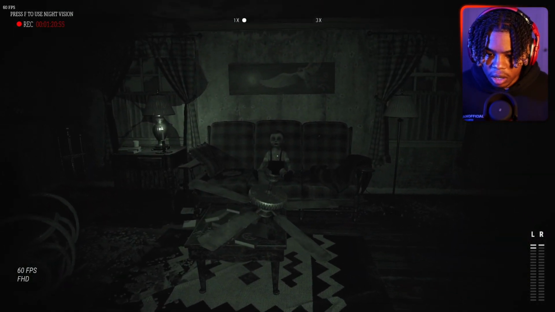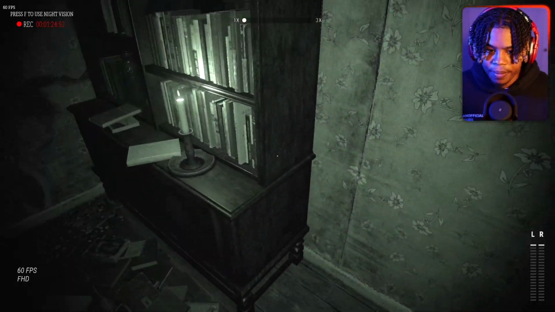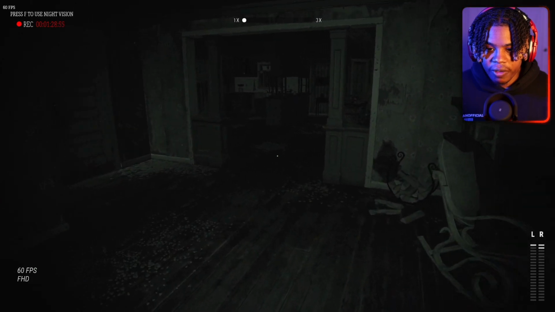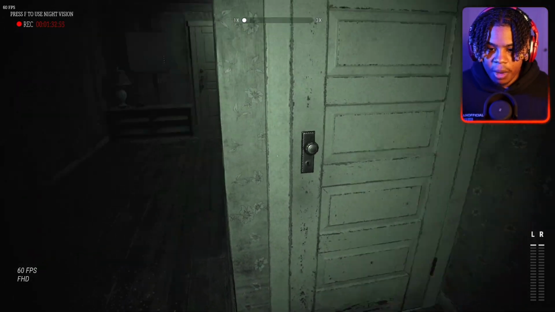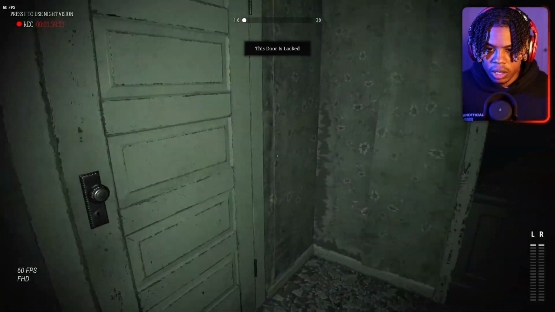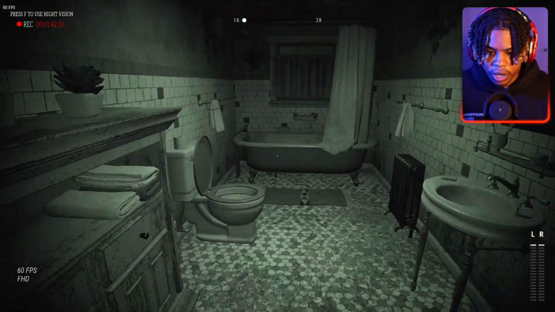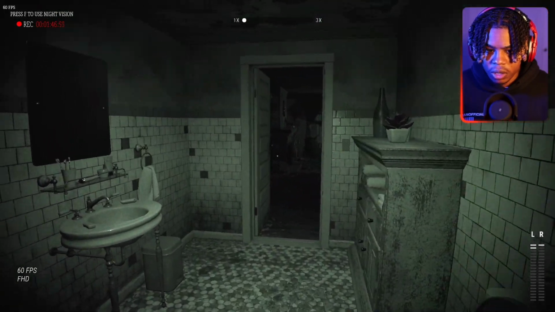This is the doll. Hey, bud. I don't want to get close to you because I'm not ready for that. I'm going to try my best, you guys, to go through this whole thing fearless. All right? Because I'm a fearless man, I'd say. That door is locked. This door is open. Let's see what jump scares go on in here. Nothing going on, huh?